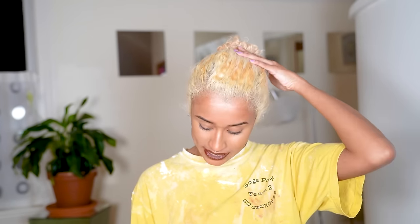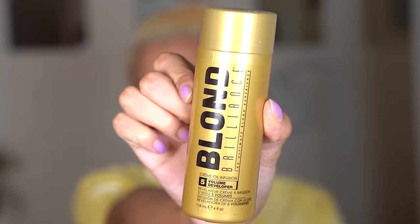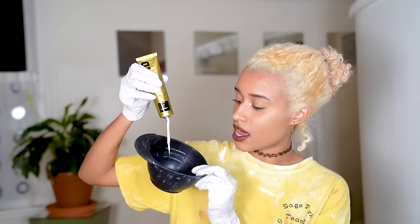Toning your hair shifts the yellowness toward a cooler tone. People use that to go from a warm bleach color to neutral. If you look at a color wheel, yellow is opposite purple, so to neutralize this yellow I'm using a lilac toner. My hair has already lifted enough — lifted just means it's light enough. So I'm using a 5 volume developer because it pretty much just makes the toner work without adding any extra peroxide or damage. I didn't even know they made 5 volume developer until I found this one. The ratio is one-to-one, and I'm going to mix up enough to do all the parts I just bleached.